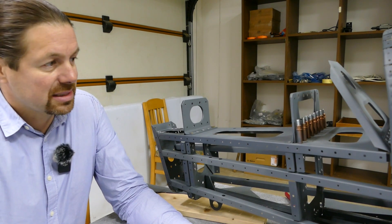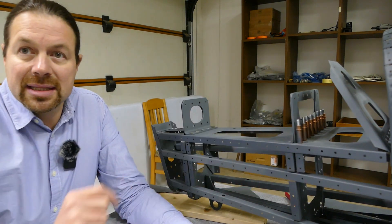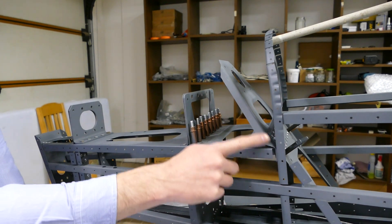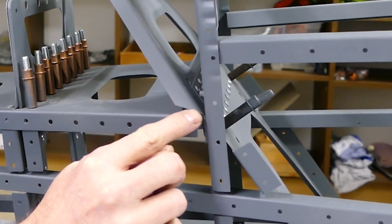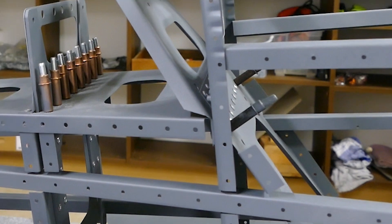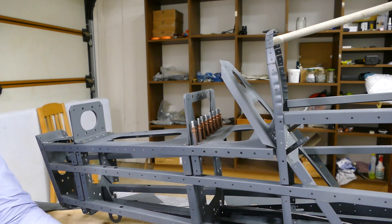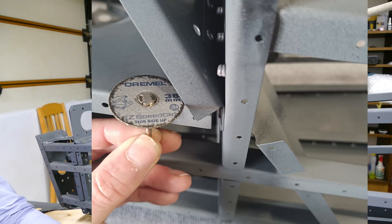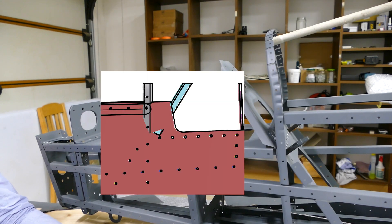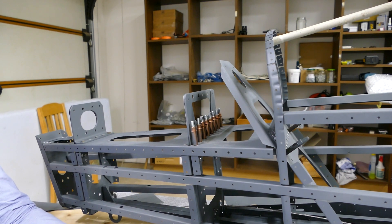I have to see whether I have to use the long ones at another stage of the build or if it's really meant to use the long rivets here. The second big problem I had is over here — this part was built not correctly by the factory. I had to trim this edge. I was talking to the factory and to Wilma at Sling Aircraft Billas Europe. This part was a little bit longer at this stage, as you can see in the photos I made. I had to take the trimmer and cut this down. It would have been much easier if I had known before, but I had already built and riveted all the parts together and then found out that this part is not correct. This was really not easy to correct.